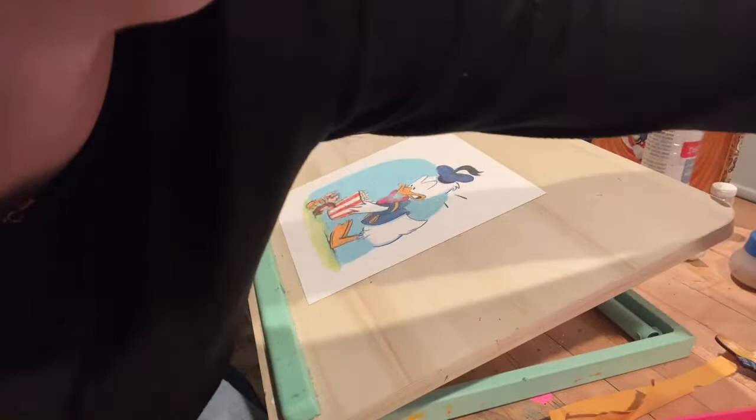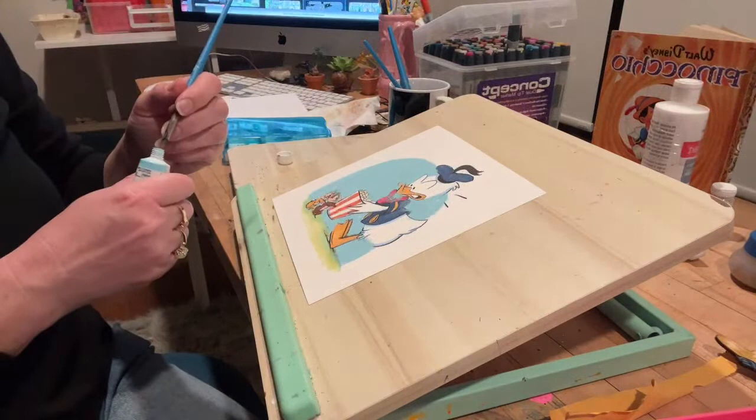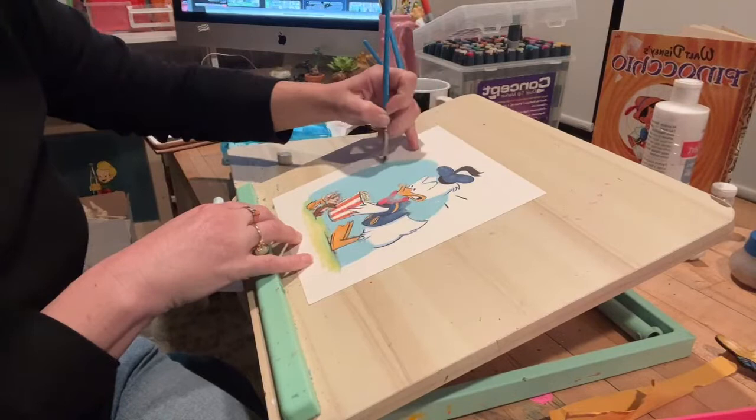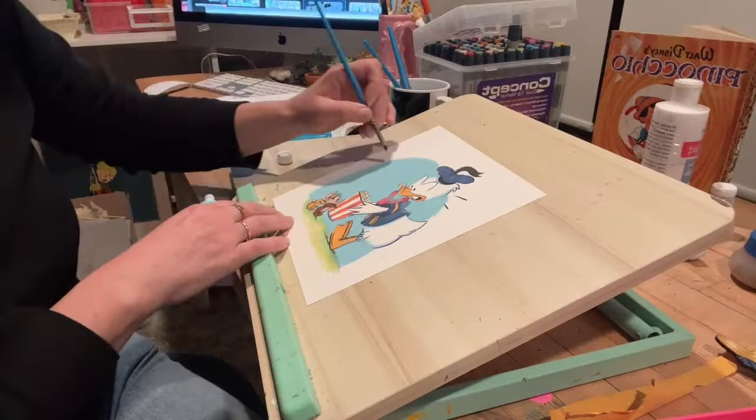Okay, we're going to use an angled brush if I can grab it. Every time I reach, I swear it disappears. There we go. And I'm going to add my edging now. My angle brush. And more here.